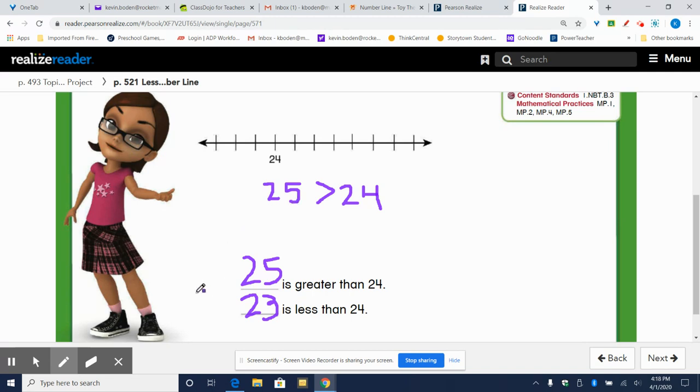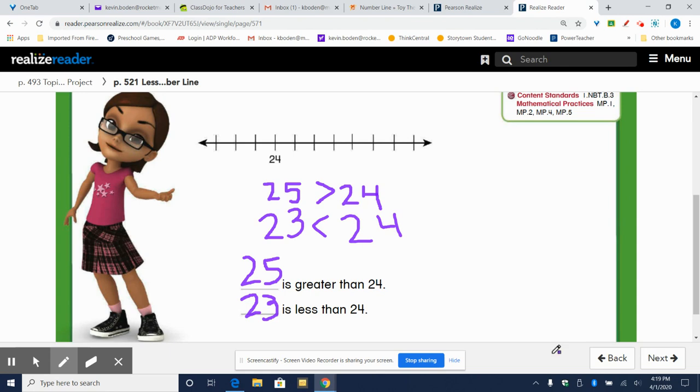And what about for the next one? 23 is less than 24. How can we write that? Let's find out. 23 and 24 is right there. But how do we write less than? So I'm going to put it in right there because now 24 is larger. And that symbol that we drew, the less than symbol, is going to eat the greater number. It's going to eat the 24.